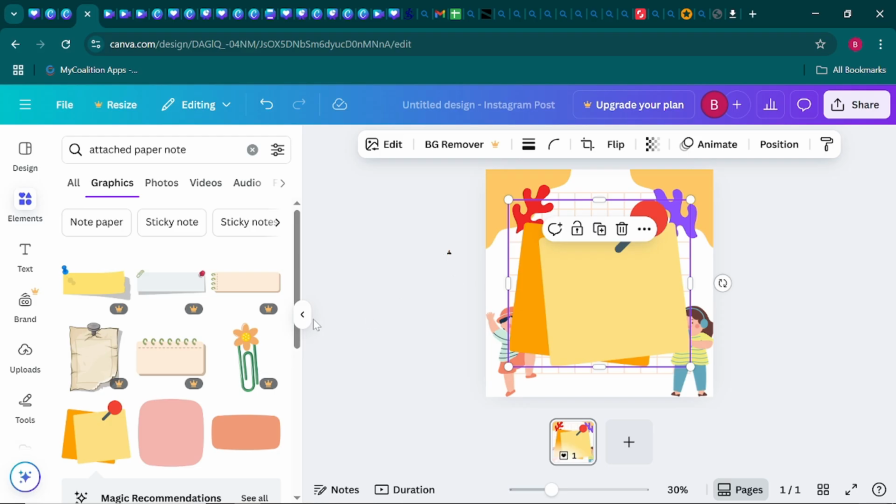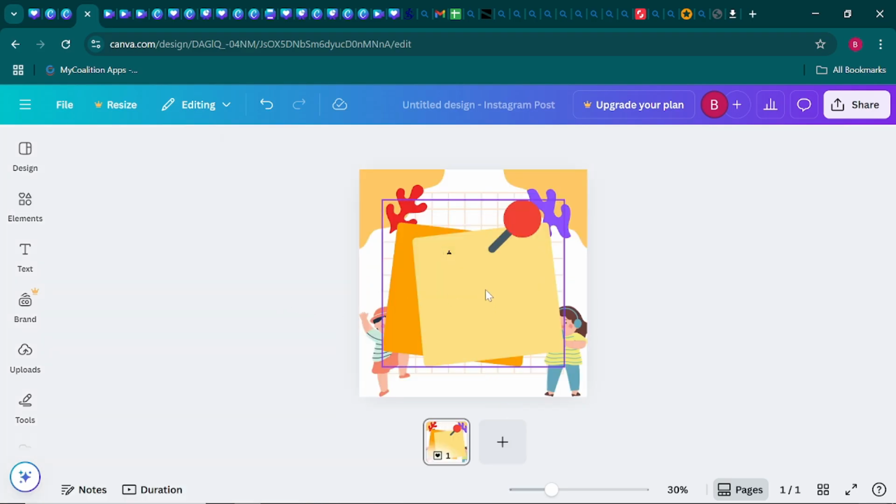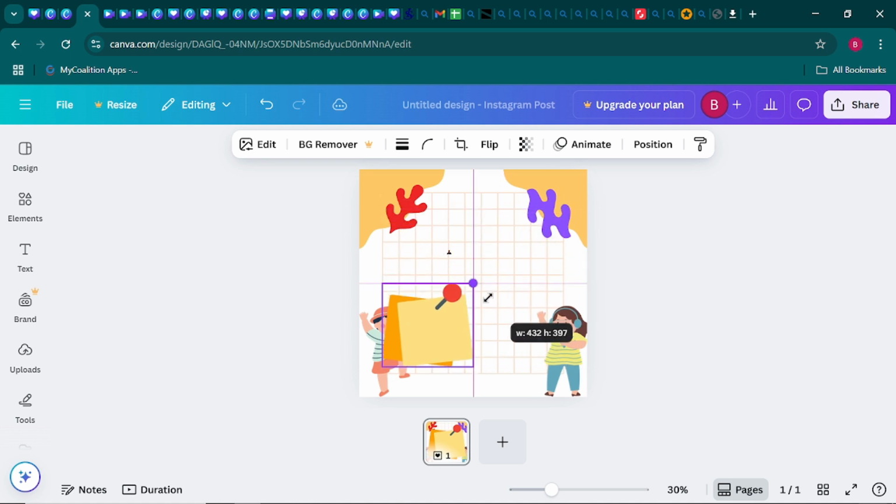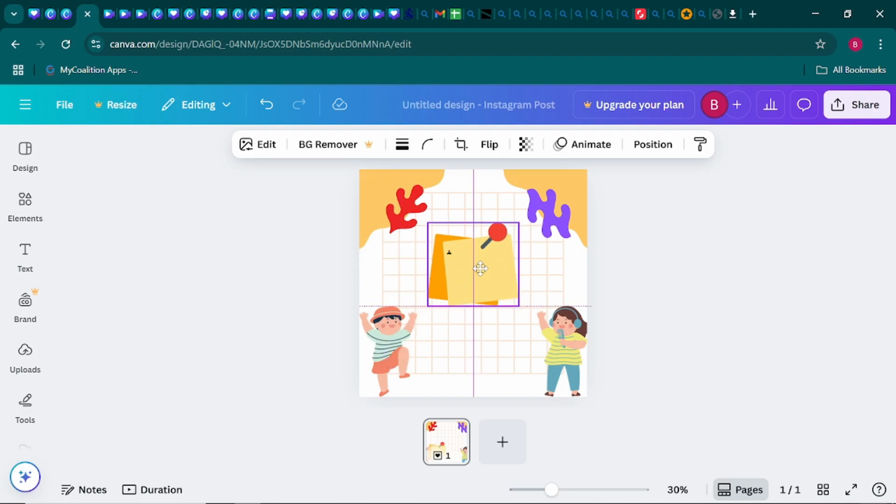Now it's covering my screen, so we need to resize that. So we resize this like this and then we'll place it up here. Okay, now we have this. Our designs are coming in together. So now the next thing I want to do is to add the text. And voila, we'll have a motivational Instagram post design.